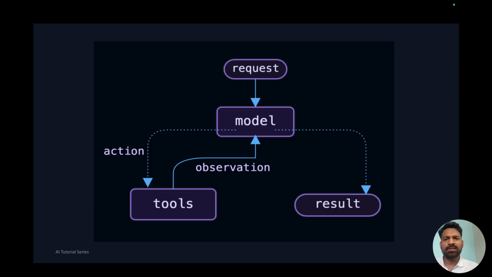Now assume that this hammer tool pushes a nail 1 inch into the wall in a single run. But in our task, we have asked to keep 1 inch outside, meaning 4 inches have to be inside the wall. So when the tool responds back, the LLM will think that the tool pushed only 1 inch and it has to execute the tool again. So this cycle will go on until only 1 inch is left outside.